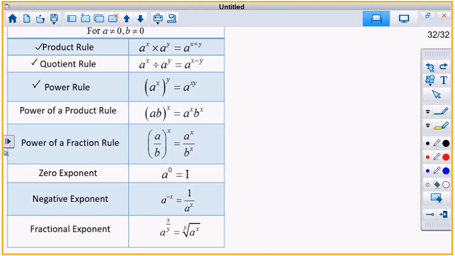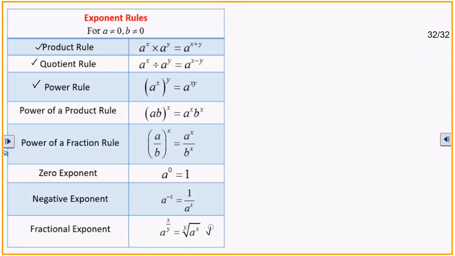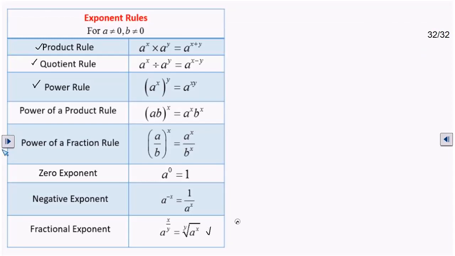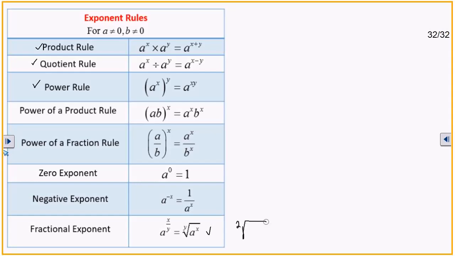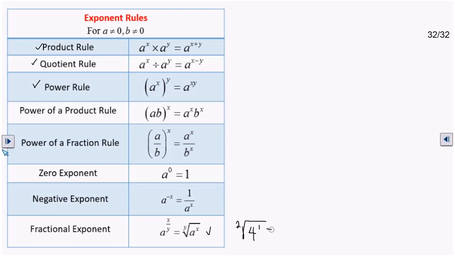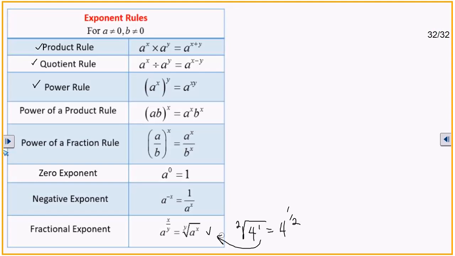And I've actually showed you this rule right here with fractional exponents. Remember in the previous video, the square root of 4 to the first power is equal to 4 to the 1/2 power. So I've actually shown you that one. That one's called fractional exponent or rational exponent. These you will learn in pre-algebra or algebra, depending on which one you're in or reviewing over. These are your algebraic.